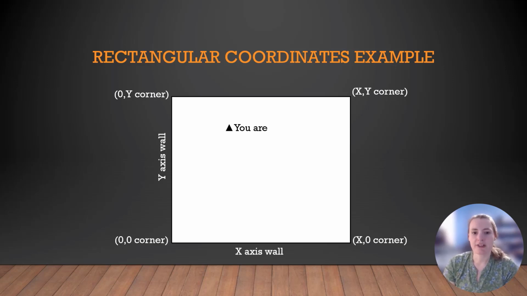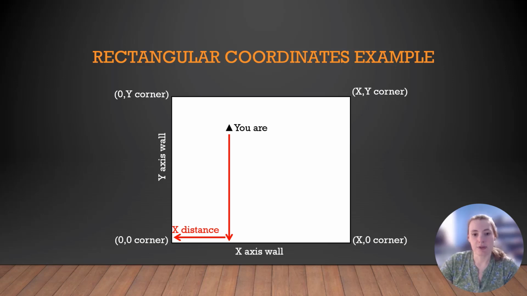To measure where you're sitting in this room, you would draw an imaginary straight line from your current position to the x-axis wall. You want this line to connect with the wall at a 90-degree angle. So notice I went straight down. You would then create a line going from that point to your 0, 0 corner. That's going to be your X distance.